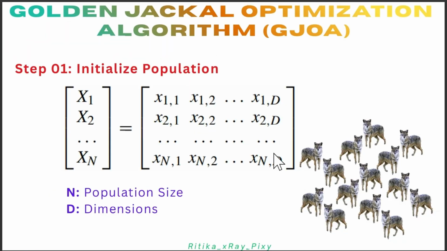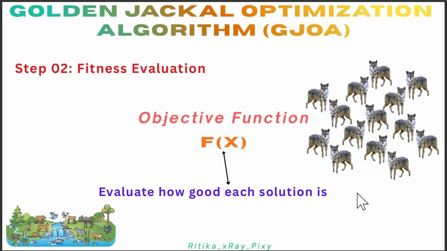Here, n number of search agents can be used as the population size. The population is a group of jackals, which are our candidate solutions. So we start with multiple solutions, that is our pack of jackals searching for food. After this, we will evaluate the fitness value. Using a fitness function, we will evaluate each candidate solution.